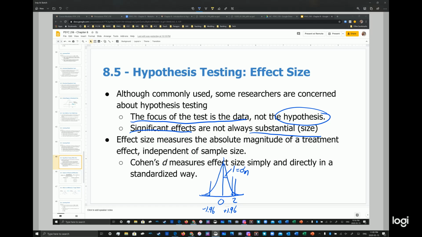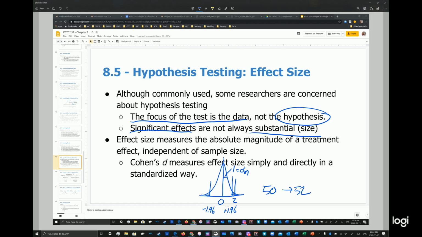Where if you had a sample of 100 people, the population standard deviation would be 10, and then you divide by the square root of the sample size, 100, then you would have a standard error of 1. And so with a standard error of 1 and a z-score of 2, if the population mean was 50, then your sample mean would just be 52. So if you were to compare 50 to 52, that's 2 points away. That may not seem like a lot.